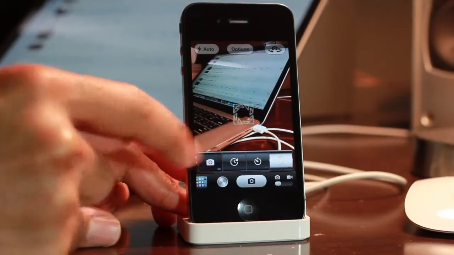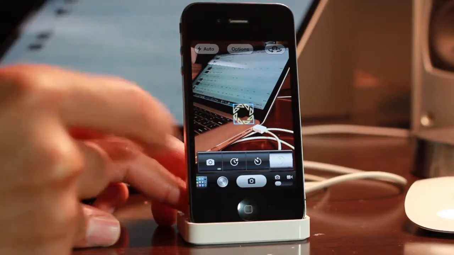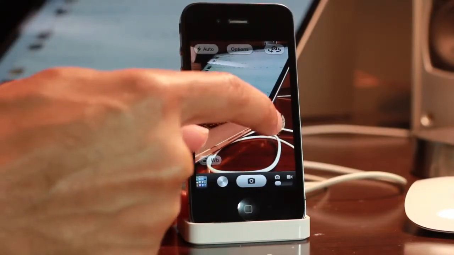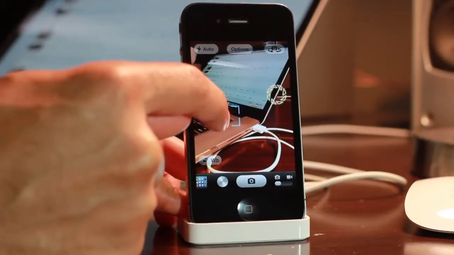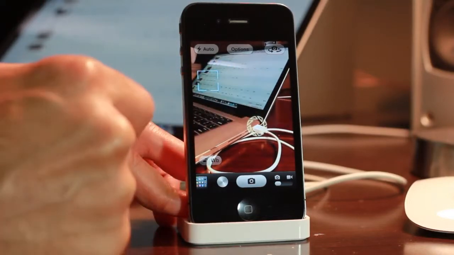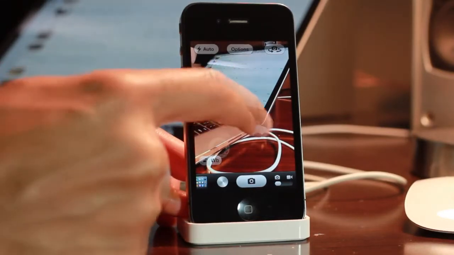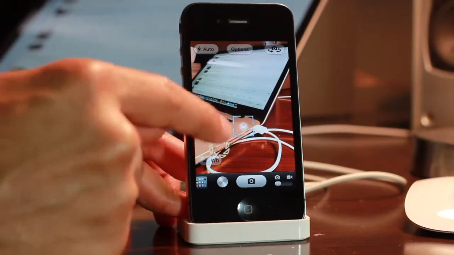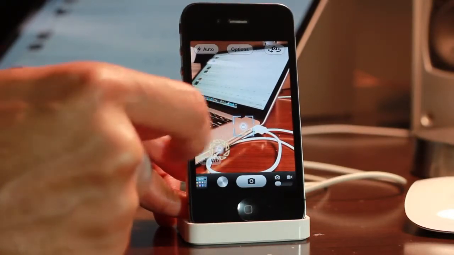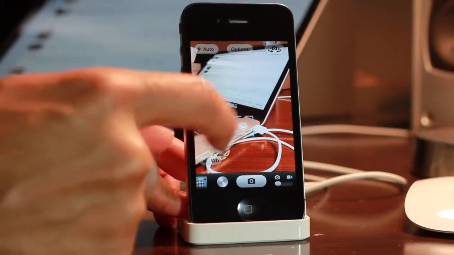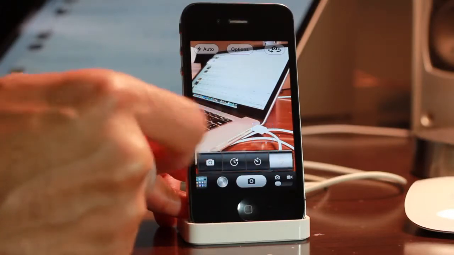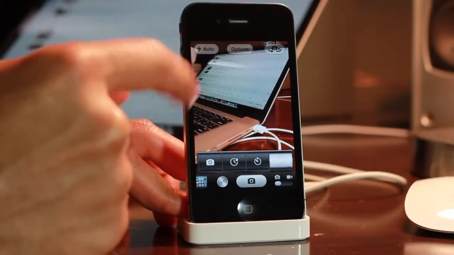So I'm going to show you how to do this here. Here's the advanced mode. What's nice about this, you have the different reticles there, and you can actually separate the exposure reticle from the focus reticle, which is really nice. And you can actually lock both of those independently of one another. This is really nice because sometimes you want to set your exposure at one level, but you want to focus on something entirely different. And this allows you to do this and also lock each item as you see there. Just tap and hold and you can lock them just like you can in normal mode. Tap and hold and we'll invoke the locking mode.